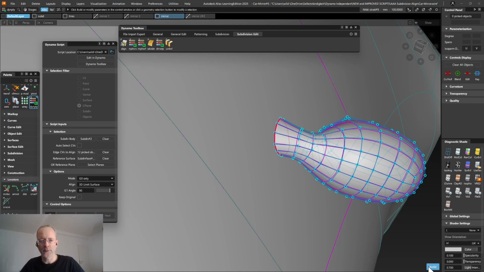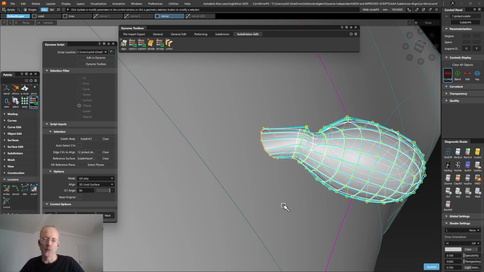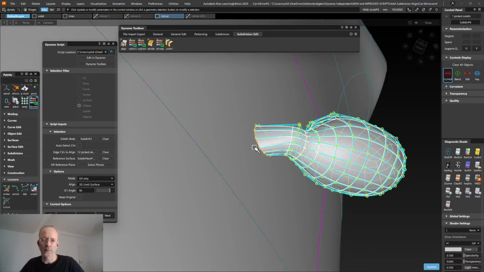This makes a difference when you have a curved reference. In flat target references, the CV pull option would be sufficient, but if you have curved references, then you would see some deviation, which you can correct now by aligning the 3D limit surface points instead.